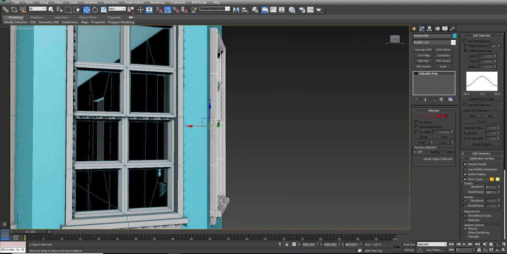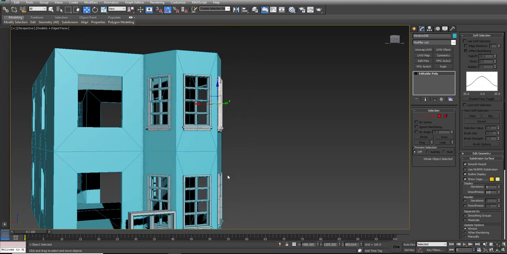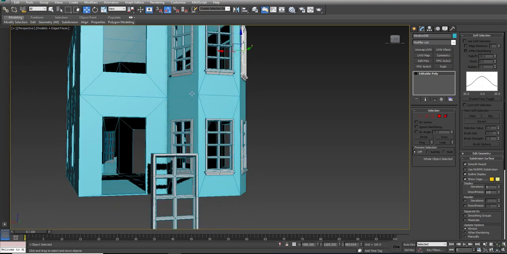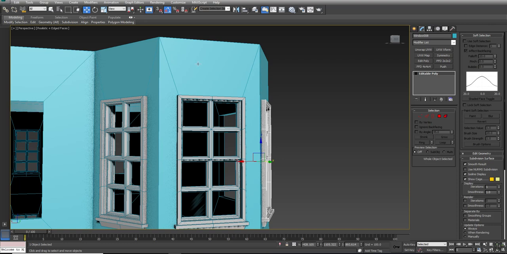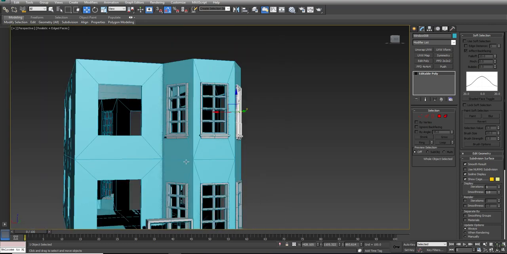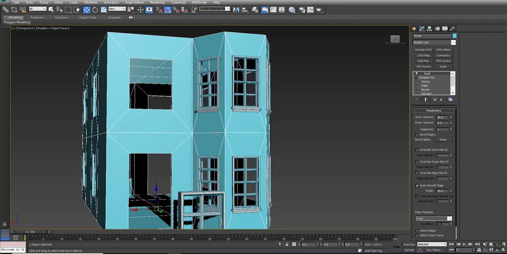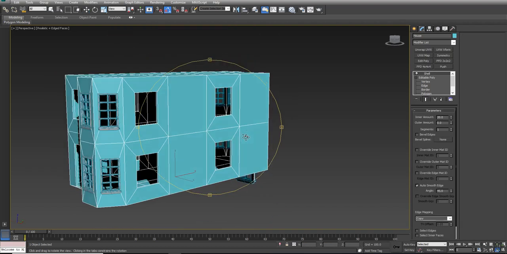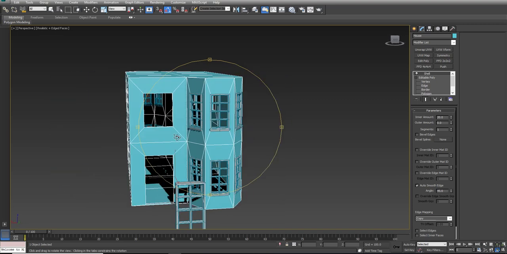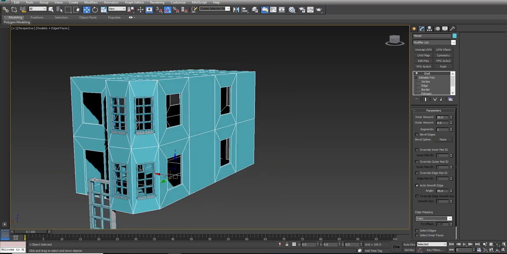Now the thicker the border you have, the easier it is to go in and position all your windows. Right? If your windows aren't matching the holes, you can either adjust the size of the holes for the windows or just adjust the overall shape of the window. Oops, I accidentally moved my house. Let's undo that. That's no good. Alright, so we have our windows. They're placed on the house, at least one set.